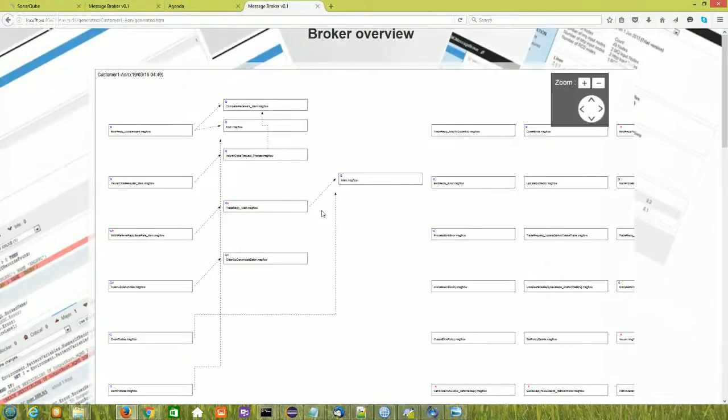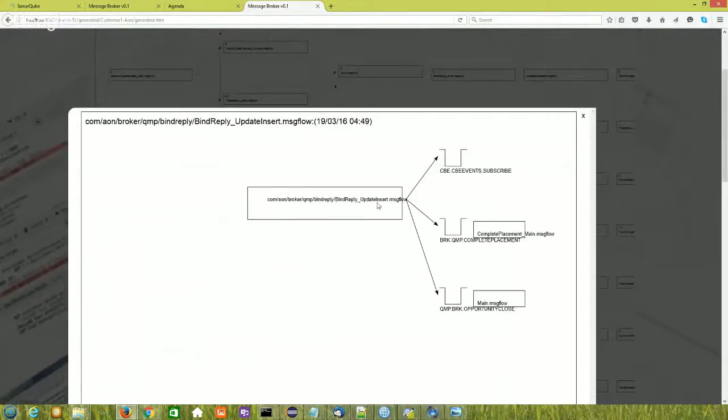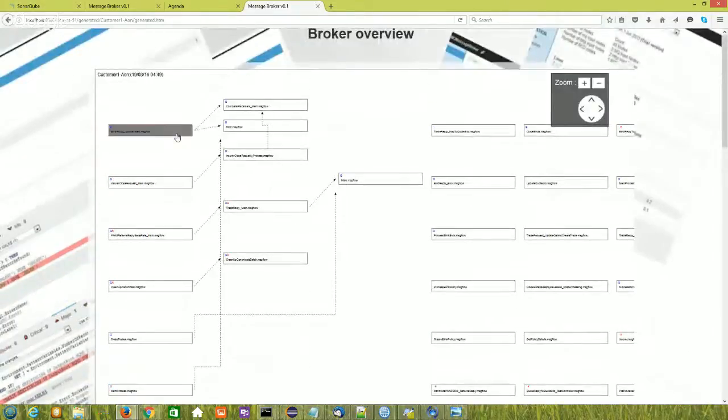And in a real diagram, we can see these lines. These lines indicate that there's an interaction between these flows, but based on queues. So what we're saying in this particular one is this message flow writes to 3 different queues, and this particular queue is picked up by another message flow. So it looks through the queue to see where the consumer is. So we can see that there's an interaction between this particular flow and this particular message flow here. These two here, and you can start having an understanding of how the business process works, rather than just looking at a single flow.